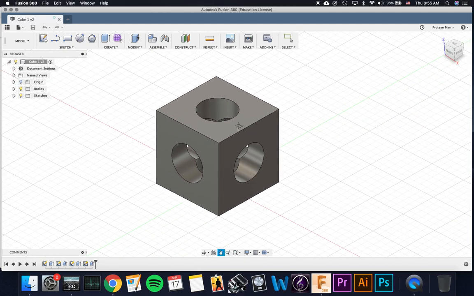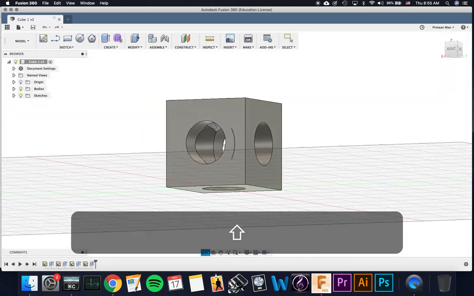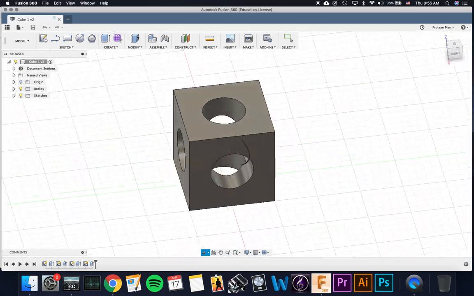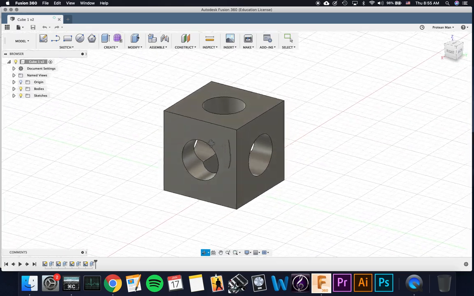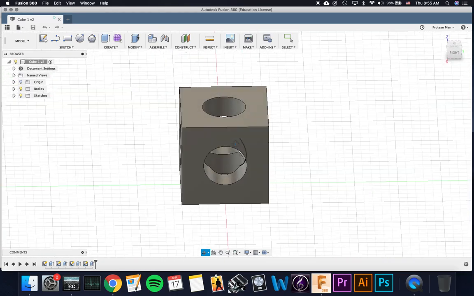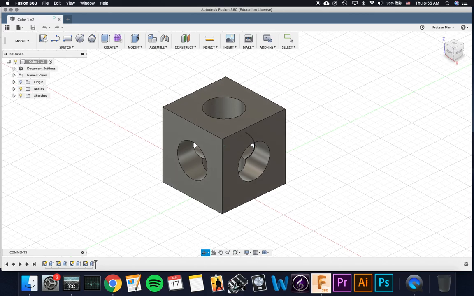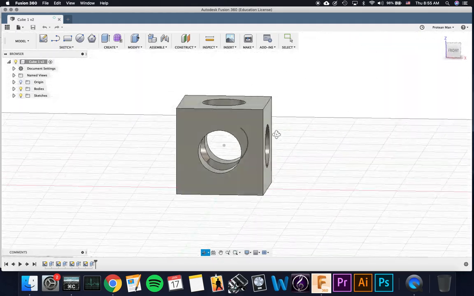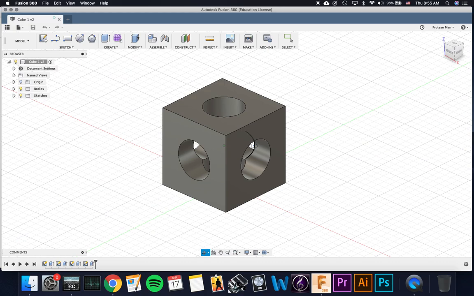Now, we have our cube. We have a 25 diameter hole on each side going right through the center of the cube, and that gave us exactly what you see here. So what we're going to do is make another cube, an exact copy of this cube, and enlarge it, and we're going to create something that's actually impossible to make in anything but a 3D printer. So if you have access to a 3D printer, you can print out your cube when you finish it. I'll show you how to do that at the end.